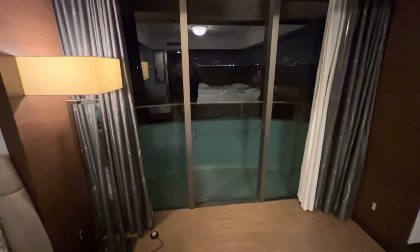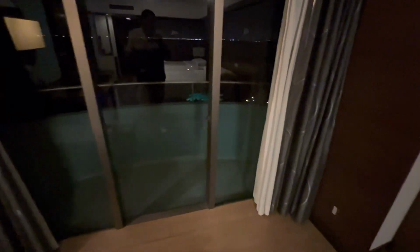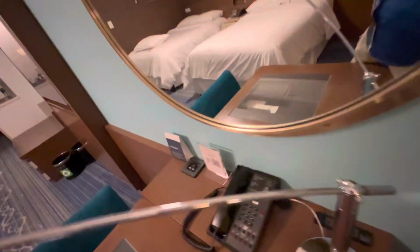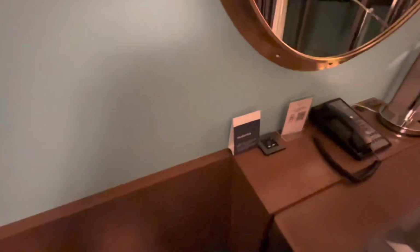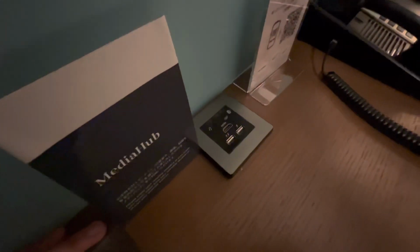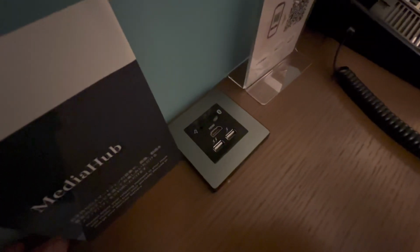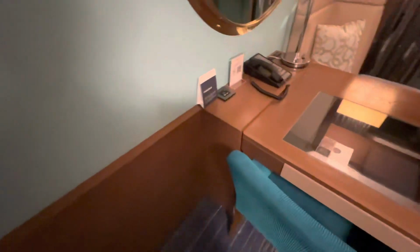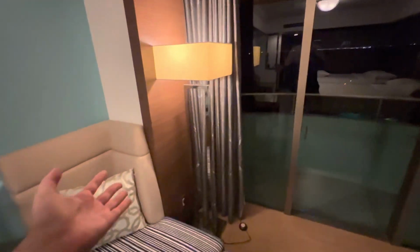We'll cut to a daytime view at some point so you guys can see it a little better. There's some outlets hanging out down here, but of course there's outlets up here too, standard. But they did at some point install some USB as well. I don't think we're going to have USB-C like the other room did. No, we've got two standard. One's a little more powerful than the other, the USB. Two USB outlets and HDMI and all that jazz are sitting there instead of on the TV unit. There is a lamp out here as well with a foot pedal. And then the pool in the ocean, which we're going to take a peek at real quick.